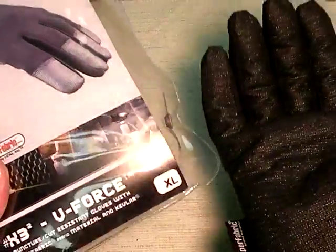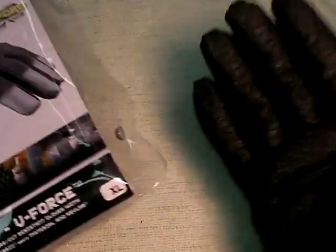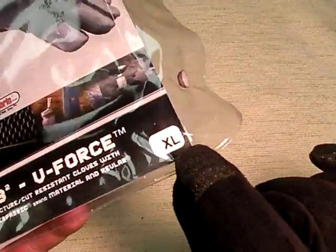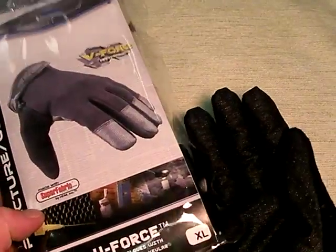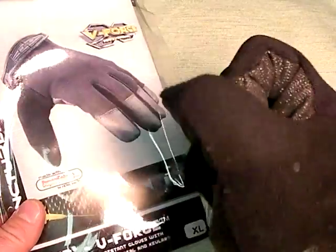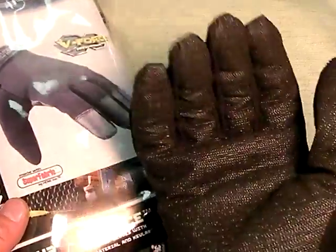That would take some trying on. By the way, if you guys order these, if you're between sizes like I am, kind of large, extra large, maybe you want to order two pair. Maybe you want to go large and XL, take really good care of them, and then send back the pair that doesn't fit. I'm sure Skaggs would do that. Most quality retailers will allow you to do that. I mean, you're not in store, you're not trying them on like I am, so you don't have that luxury, and you want your tactical glove to fit you.